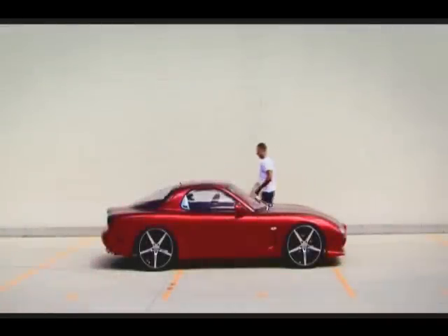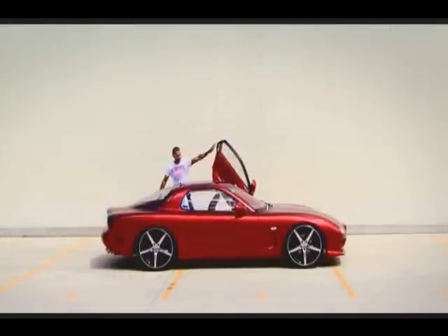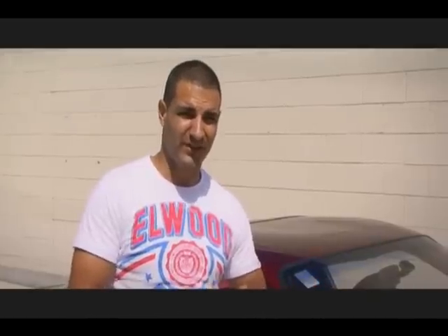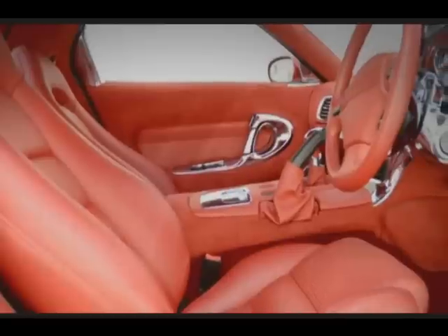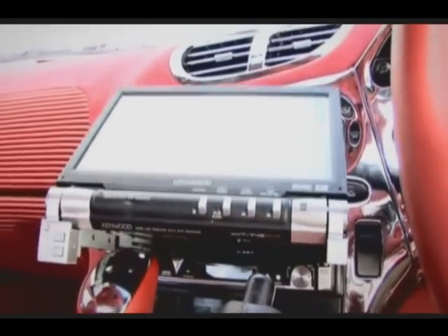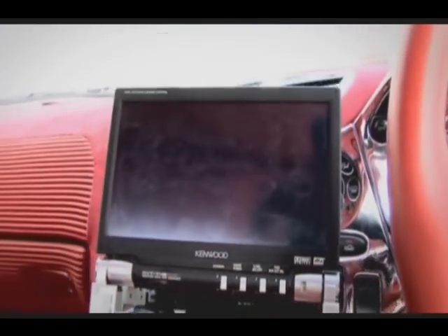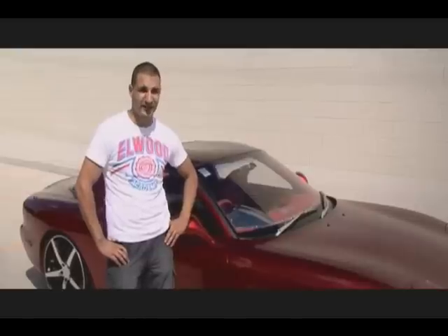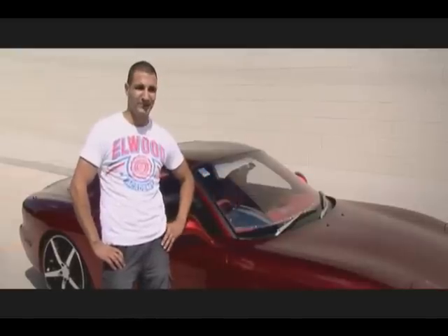Once you open the scissor doors and have a look inside, you'll see the interior is one of the most custom around. The colour has been redone — new interior, different colour. I don't think I've ever seen a car with chrome interior and a suede interior, and I've actually done that myself. No one's had plasma TVs in their 22-inch — everyone's got the little 7s, I thought I'd try something different. The wheels I've changed as well — everyone's got chrome, so I tried something black with shadow chrome. It took me a while to choose the colour because everyone's got candies, so I chose this candy red, something a bit different.